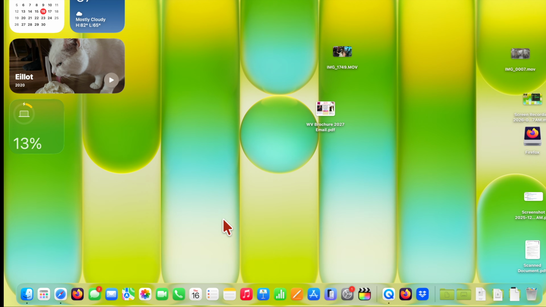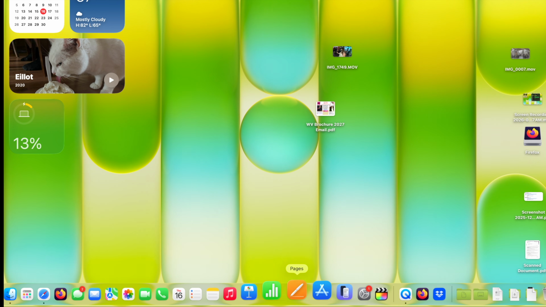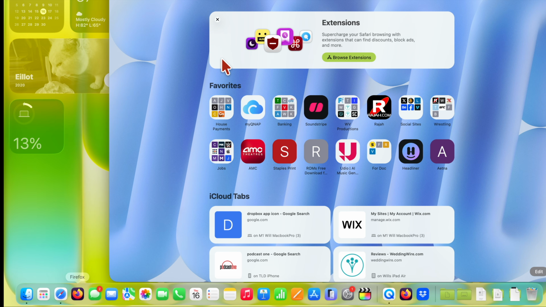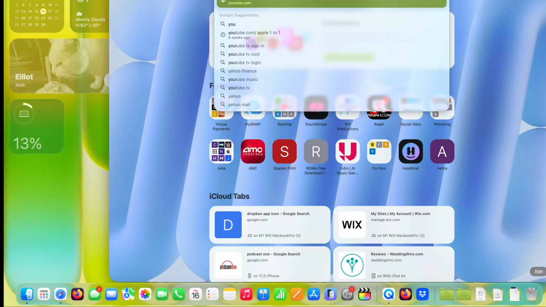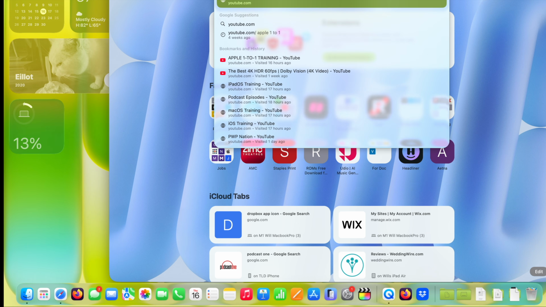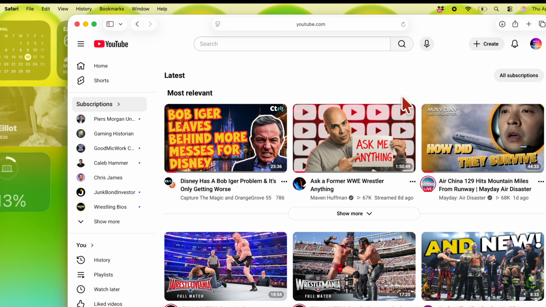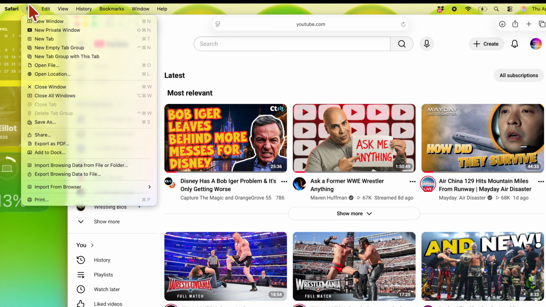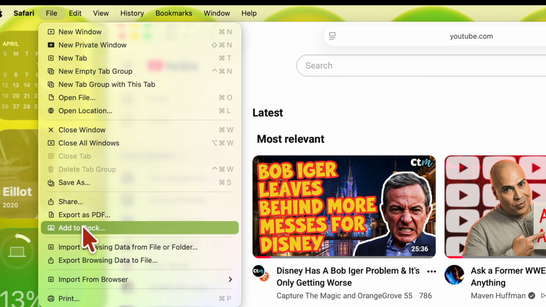Let's go over one final app way of doing this. One of the things that you could do, which is really special, is called web apps. Web apps allow you to take any website and make an app out of them. YouTube was my favorite example of this. Okay, so now we have everything here for YouTube. What I'm now going to do is go to the top of Safari, and by the way, this is a Safari feature that we're doing here, something called File, Add to Dock.